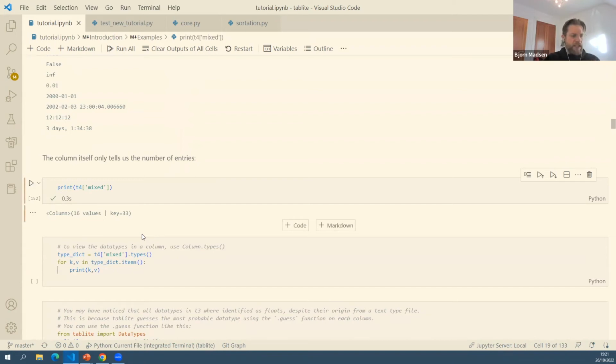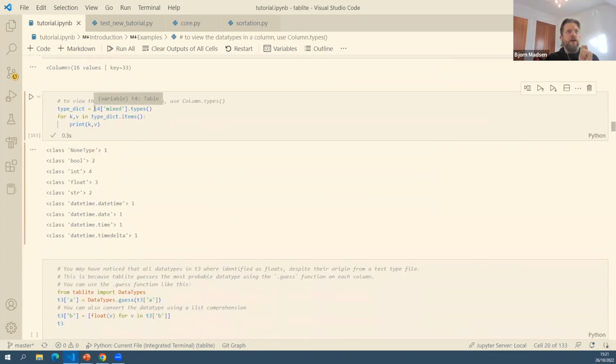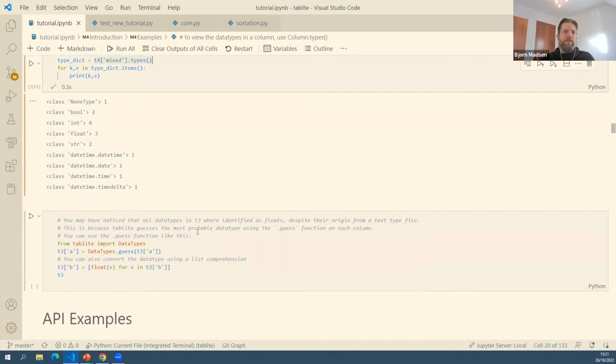This is just a general overview of a lot of these functions, and I think the only thing left to talk about is, if you want to investigate which data types you're working with, you can call the function .types on the column. That will give you a histogram of the data types that sit in there. So a lot of people's first shot is, can I process this column with my function, because I require 4 integers and a string for each row in this data. And then you can say, if you've got anything else but these data types in your column, you can raise a type error very quickly, right?